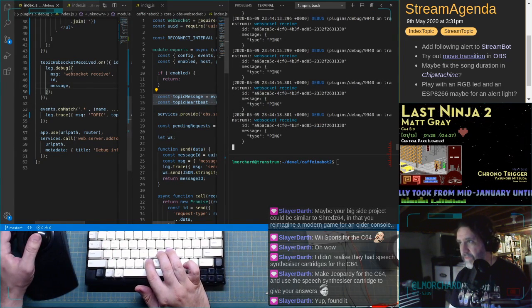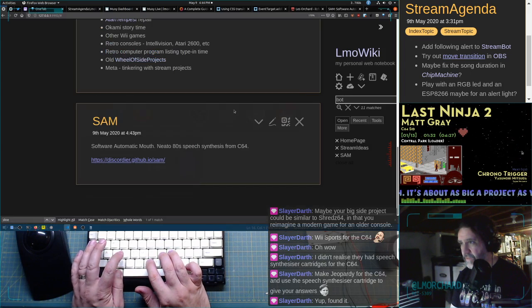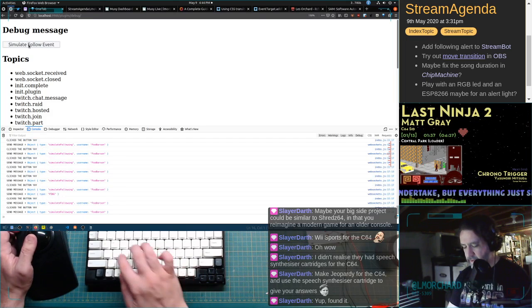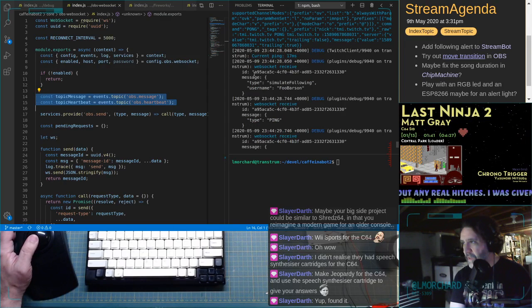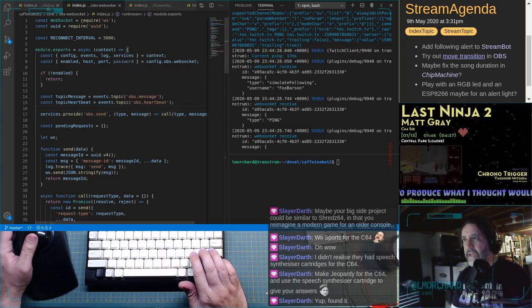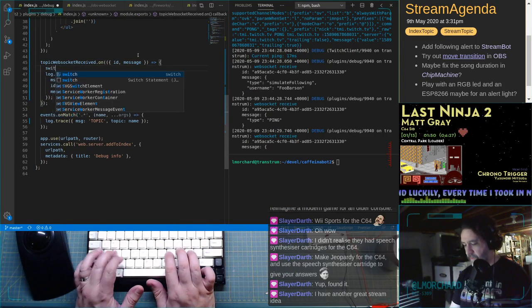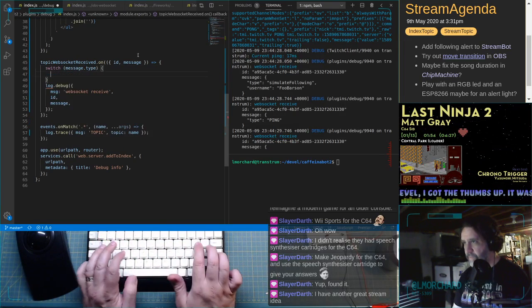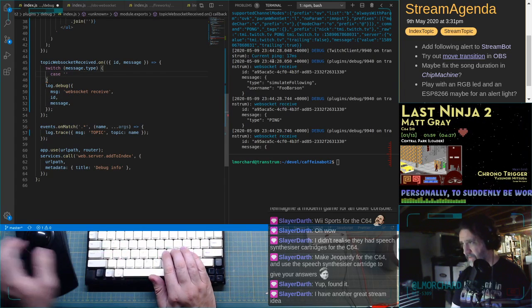Okay, so I'm seeing WebSocket pings every few seconds. How about the button? Go, go, go, go, go. Okay, cool. So I'm seeing WebSocket message, type, simulate following. Okay, so now I can do switch message type case simulate following.